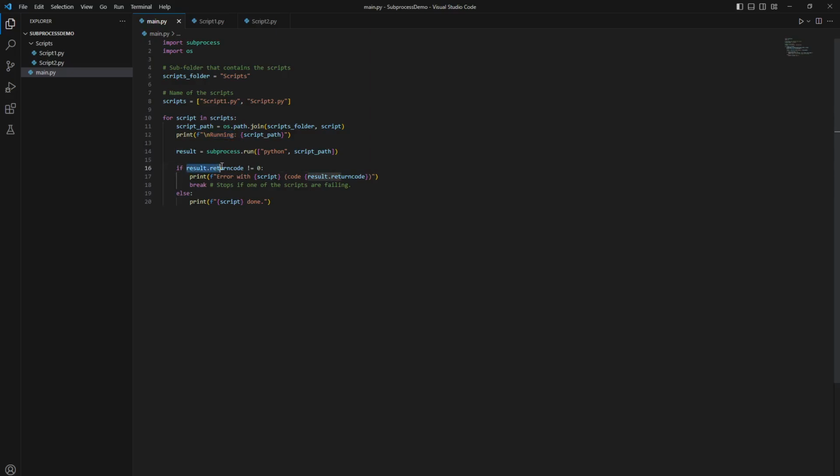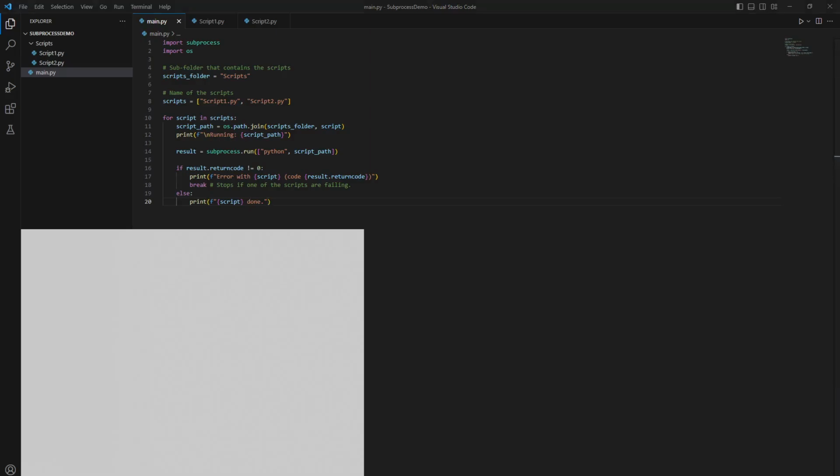So we're saying that if the return code is not equal to 0, we want to print out to the terminal window that, hey, there's an error with the script that has the issue, and then put in the code, right? The return code that we're getting. And then we want it to break. Because as I said, you don't want to run through 100 scripts if there's something wrong with the first one. And again, comment, it's amazing. But we want to say, okay, but what if there isn't an issue? Then we want to print each script and then tell us when it's done, right?